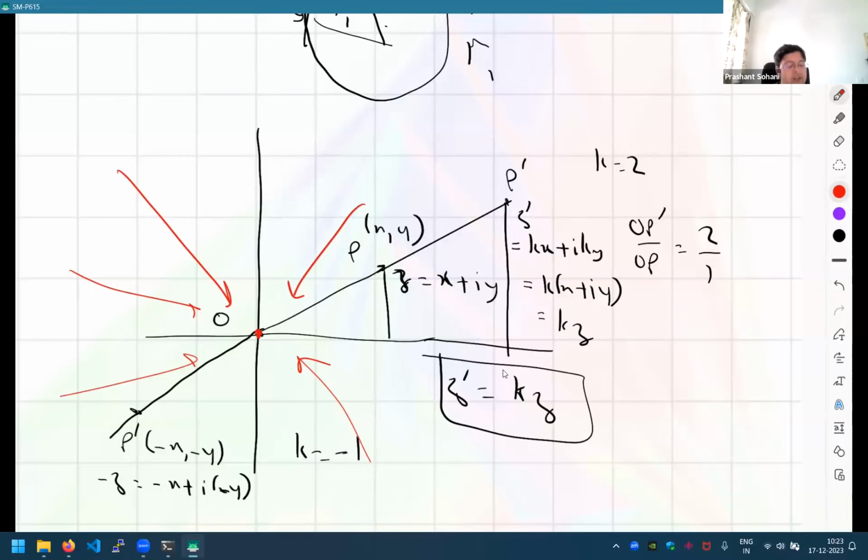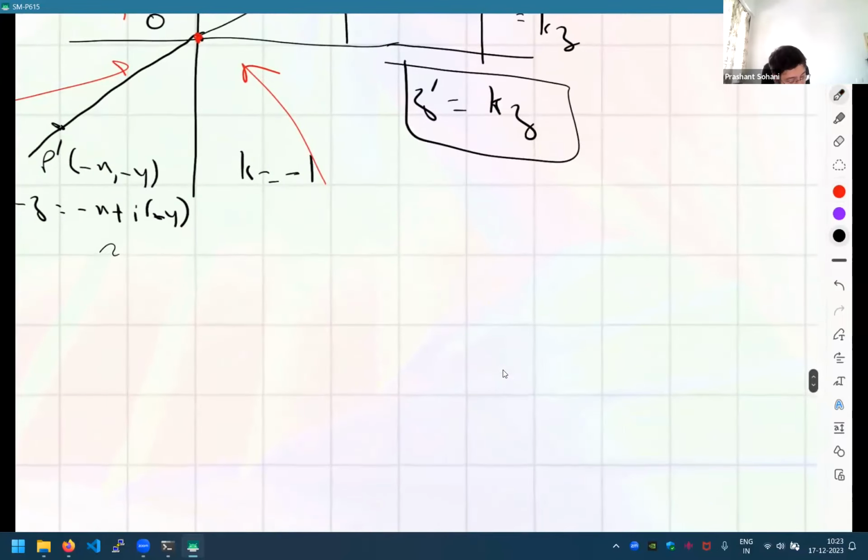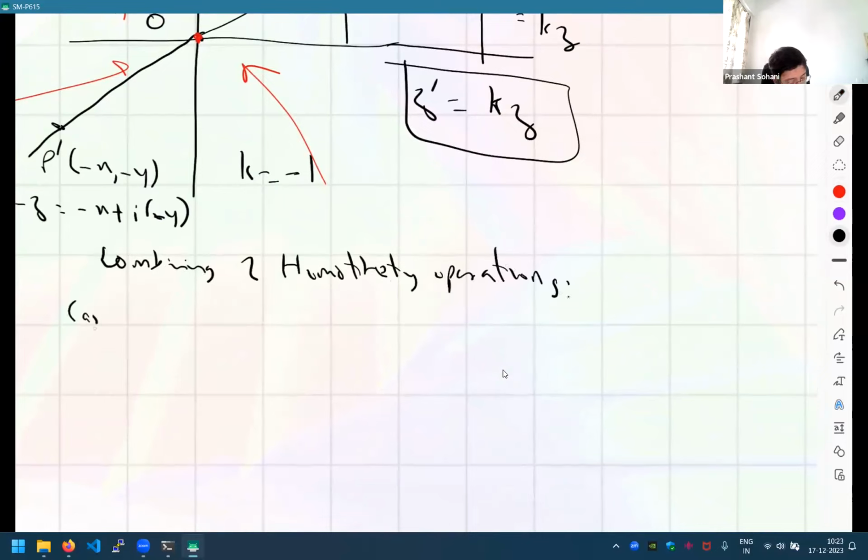Okay. And so see, every time we add an operation, we also have to ask the question: what is the combination of this operation with some other operation? So the first question, which we have kind of already answered, although you have not proved it, is combining two homotheties. So again, we can make cases. Case one, around the same center. So this is the more trivial case, right? Suppose O is the center for both operations.